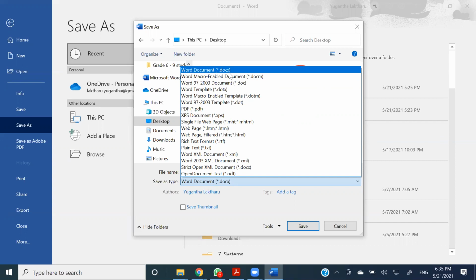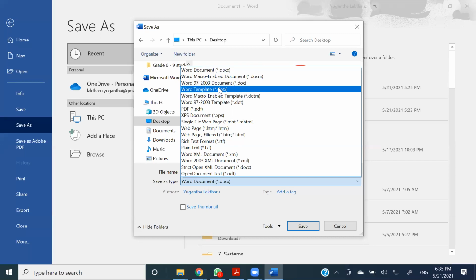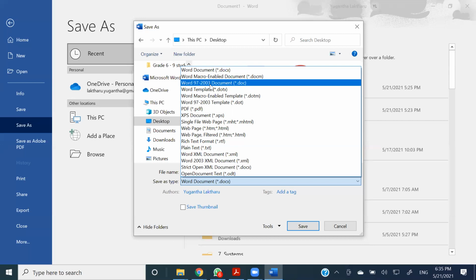But in case we need to open the Word file from a computer where it has a version before 2007, 2007 වලට කලින් තිබ්බ version එක තමයි 2003 කියන්නේ, right? ඒක 2003 වලට evolve වෙන්නේ Windows Office 97 කියන version එකේ ඉඳලා, right? So in case you want to open something from 97 to 2003 format, you have to save this document in that particular format. Otherwise, you won't be able to open this document from an older version of Word.